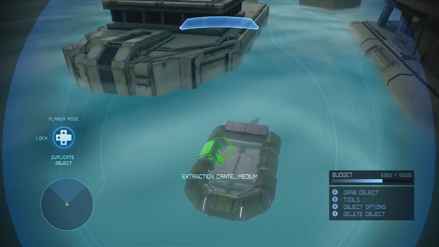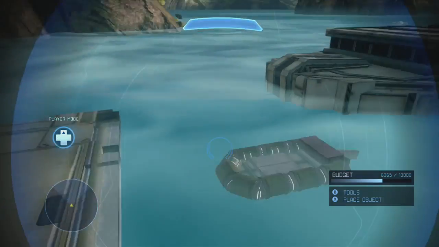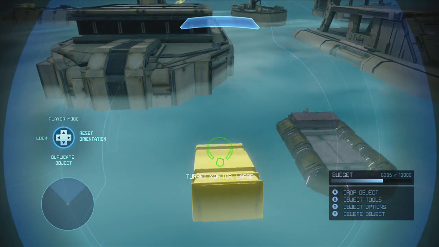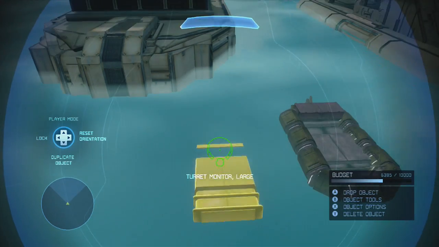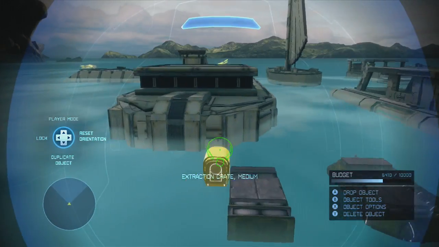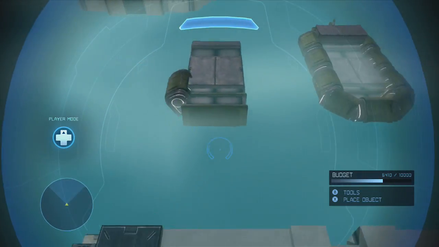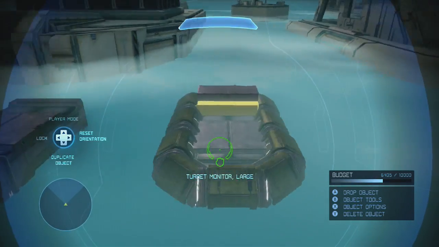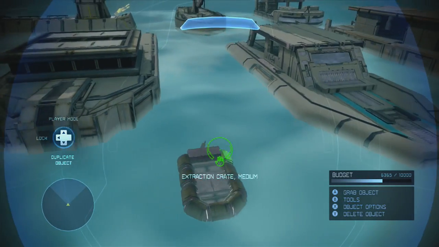This one, the lifeboat. This one I made, and I'm pretty proud of it. So it consists of basically a turret monitor here as the base. You drop it down, and then you just add these extraction crates, the medium ones, on a 30-degree angle, like so, on the sides. And then you just make them curve around, and there you have a lifeboat. The back area is also a turret monitor large, upside down, just going like this.